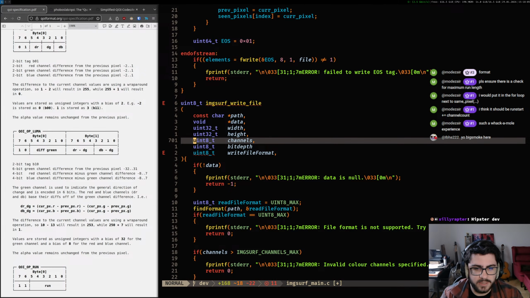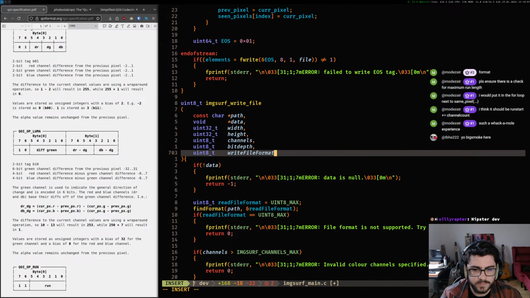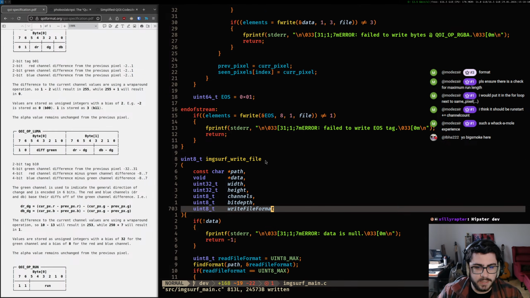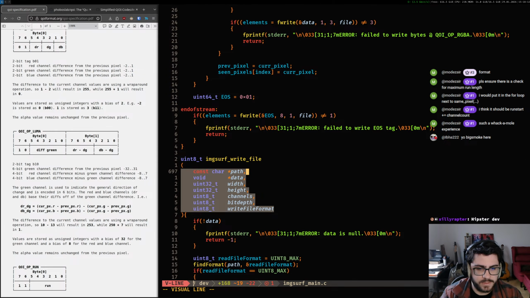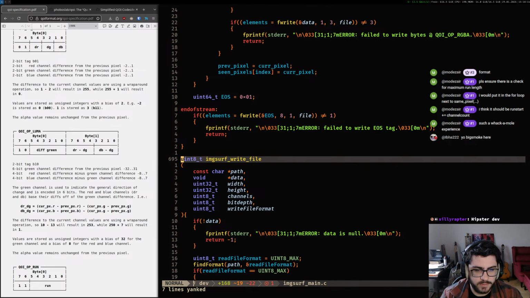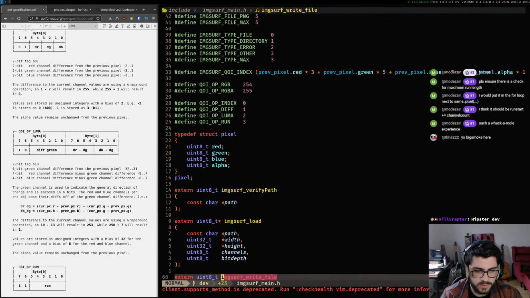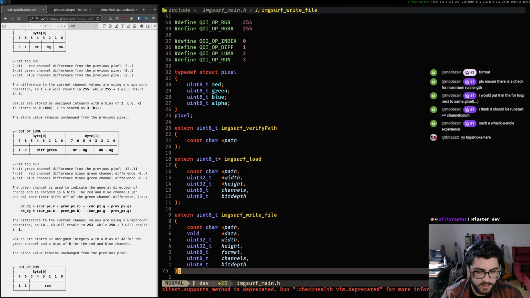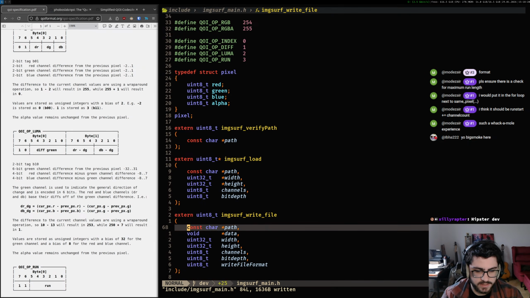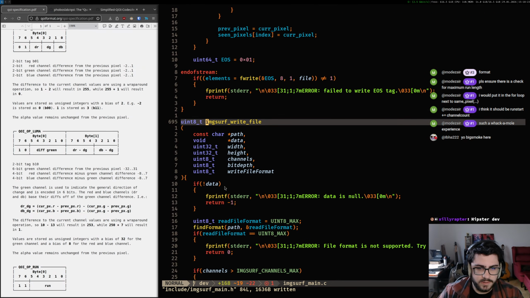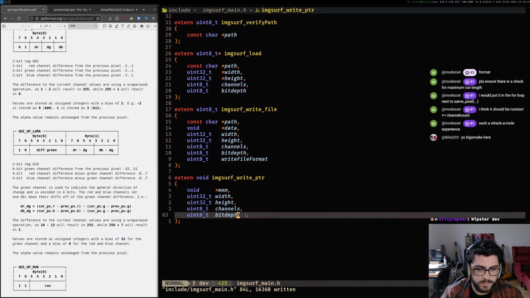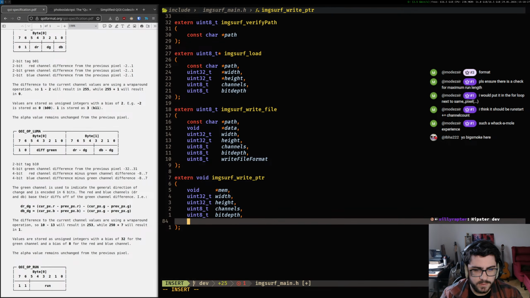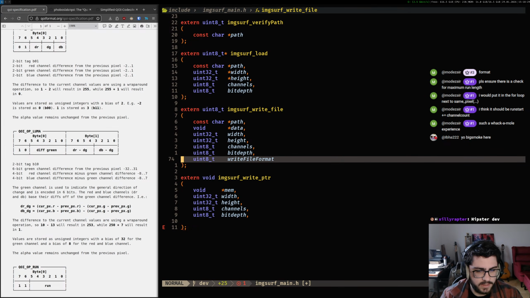And let's make the same here. This is what this takes, right? So we go to here, and we say, boom, that's the signature. And this will have to be the same thing?